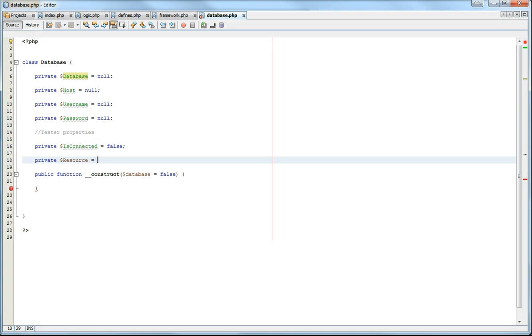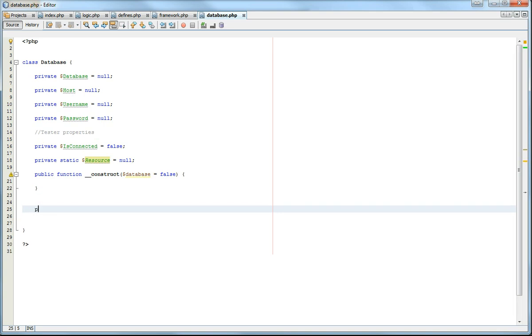So what the resource is going to do is once it's connected, we're just going to save it in here. So if we ever need to use it at a later stage, then we just need to access the resource itself, which is the connection. Now what we could actually do is make that static, so we could access it statically all the time, which means it's saved and it's not regenerated every single time. That's the last thing that we want, to have to make a new connection every single time. But potentially we're not, so we're just going to save the database. I'm going to show you as we move along.